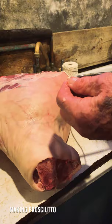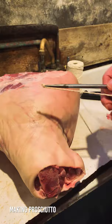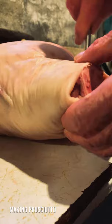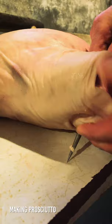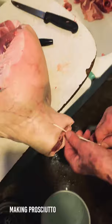Okay. I'm going to thread this piece of string through this hole between the two bones to hang the sucker by. Yeah. This is the part that always stunned me, that it even works, right? It seems so weird, like pushing a knot through. Yeah. There it is. You see, and you can get.